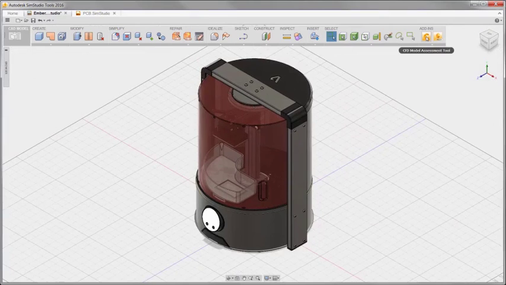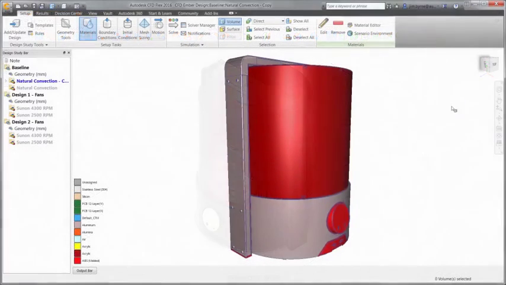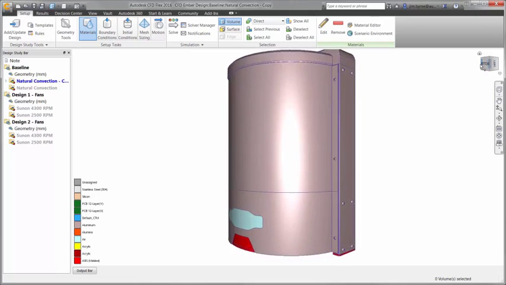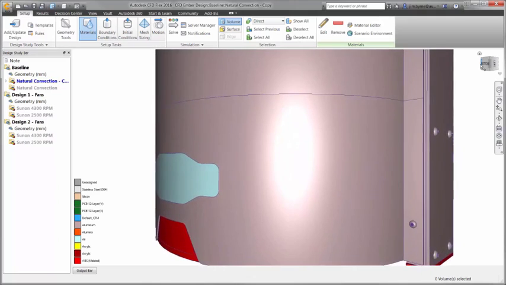Now that we are finished, it is just a matter of sending the assembly to Autodesk CFD. By spending a few minutes in Sim Studio Tools, we have a model that is highly efficient. That means less time meshing and solving, leaving more time for innovation to make better products. The setup in Autodesk CFD is intuitive.